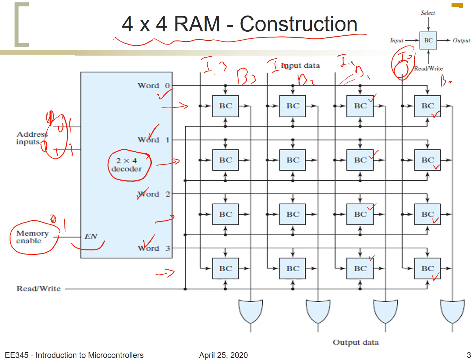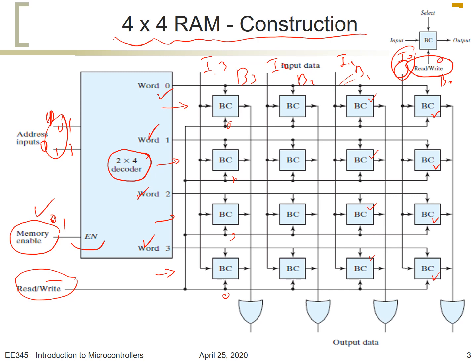So when we want to write in the memory, we put the information at I0, I1, I2, and I3, and we enable the memory, and the read-write line will go to all the bits of the memory. So every single binary cell will be receiving a read-write signal. We called it read-write bar a minute ago, and therefore when this is 0, it will be 0 at all these inputs here, which is the read-write as we described in the previous slide.